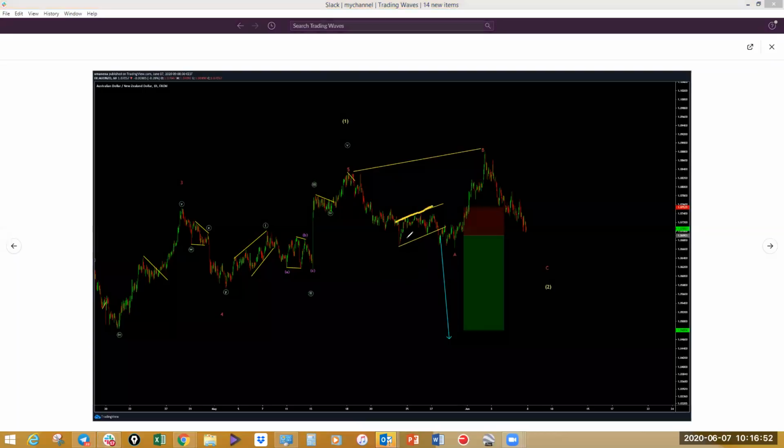So this was our setup. We were looking to sell it here, to take advantage of this three-wave move. Now look what happens. It makes a push to the upside, and the exact trade that we were looking for here to happen actually happens here. The three waves that we were looking for here, this is actually what I was looking for. So that means we were wrong in that we were forecasting. This is now when you're forecasting with the naked eye, this is not the indicator. We got it wrong because we were forecasting that this is the end of the move. We forecasted that this was the end of the move, but the move still had one more to go, and this is what we're actually looking for.